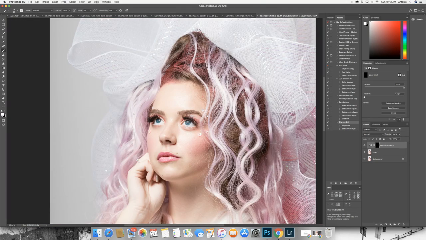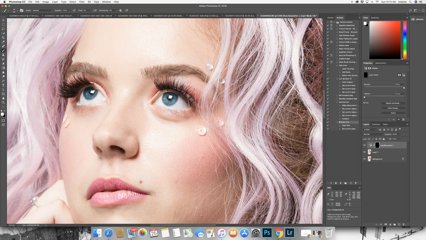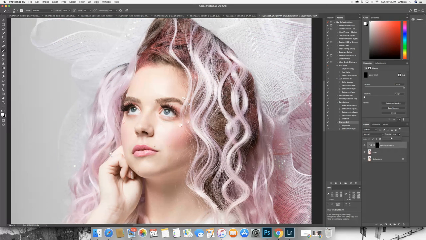Okay, so you may or may not like the color at this point. If you like the color, but you think that it's a little bit too intense, what you're going to do is lower down the opacity so you can bring that down. And this is with it completely off. So that's her natural color. And if I bring that slider up, then we're going to be adding a little bit more color. So you might not want to go to 100%. Maybe 50% is something that you like.